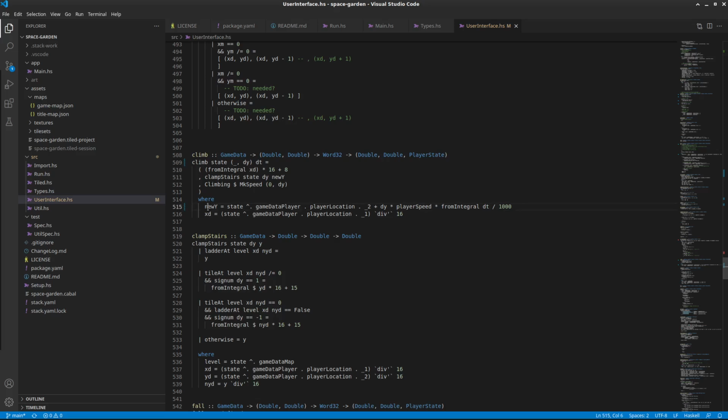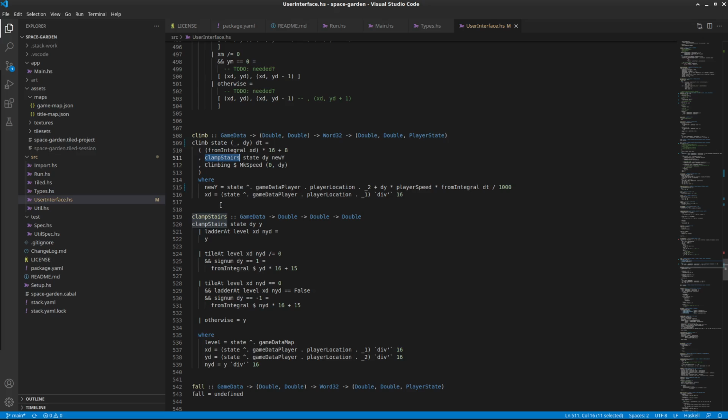So now we have a new Y coordinate, but we don't want to use that directly. We are going to clamp it on the stairs. These are more special cases. There's always more special cases. So if we happen to be at the ladder, then if this new coordinate lands on a ladder, then fine. We are not doing anything at all. But if it happens not to be a ladder, it happens to be something else, not an empty tile but a wall, and we are going down.